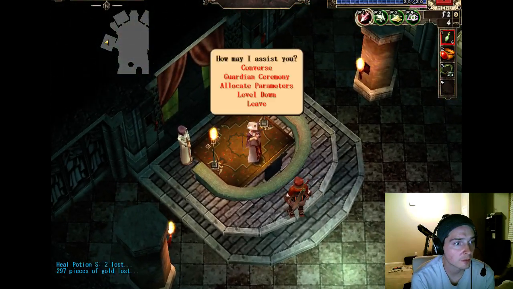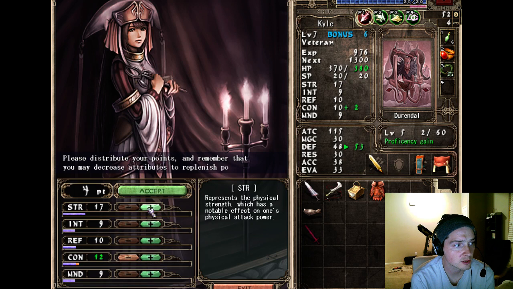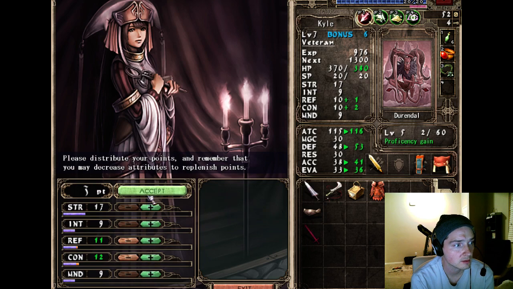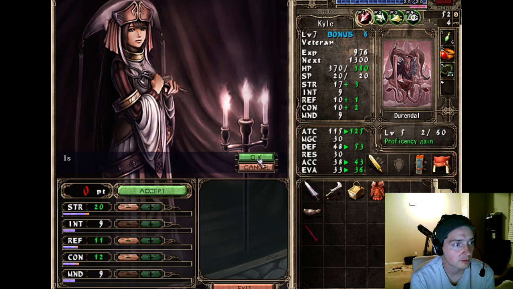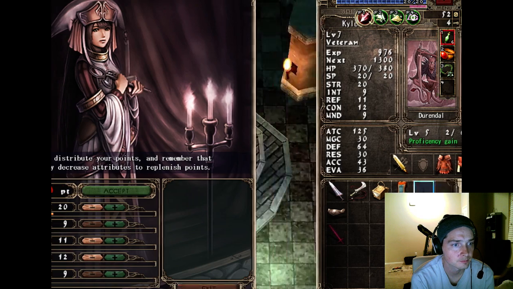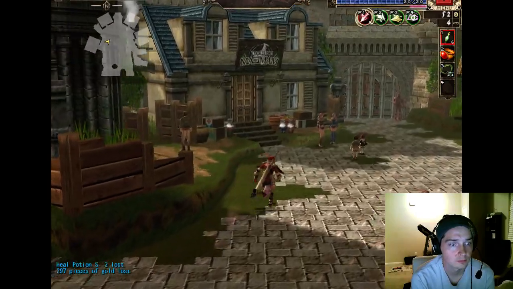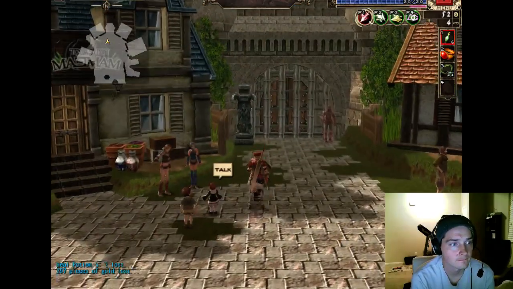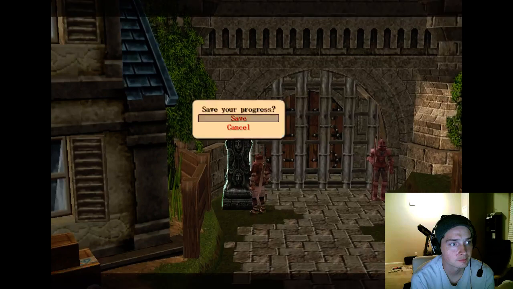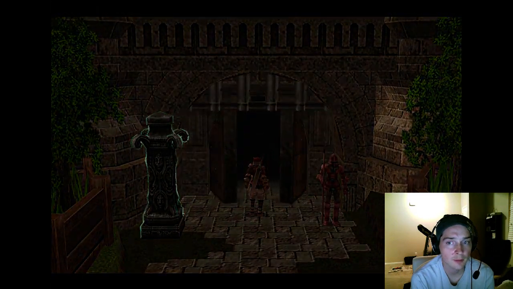I'm going to change my Guardian while I'm at it. Allocate parameters first, though. 12 Constitution. I will pump some into accuracy and evasion, and pump the rest into strength. Alright, so now I can take that new armor, equip it. Run back out.